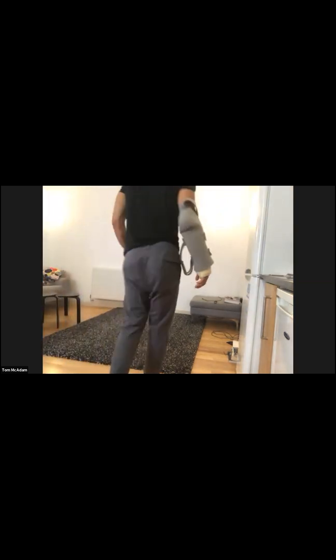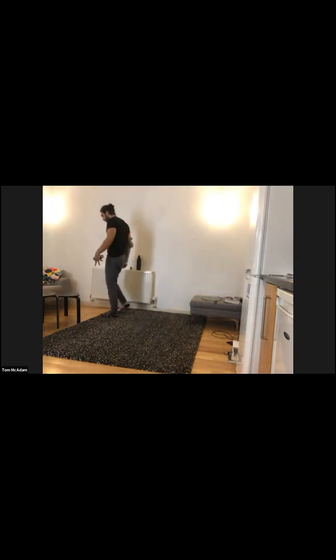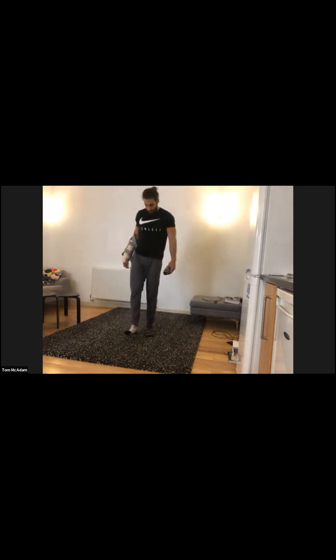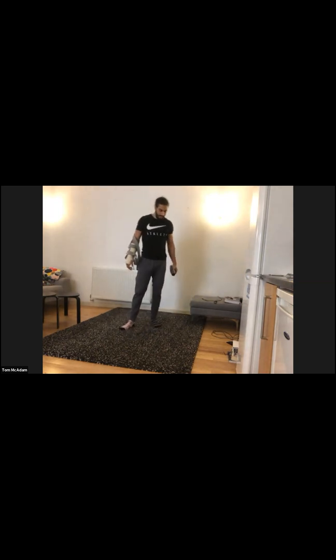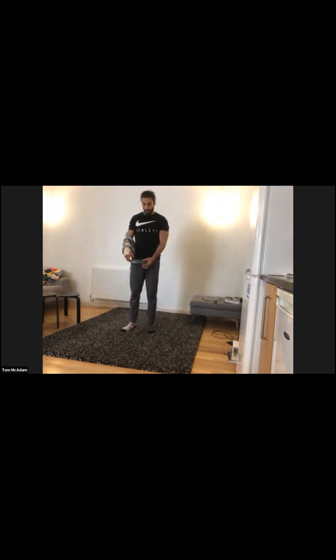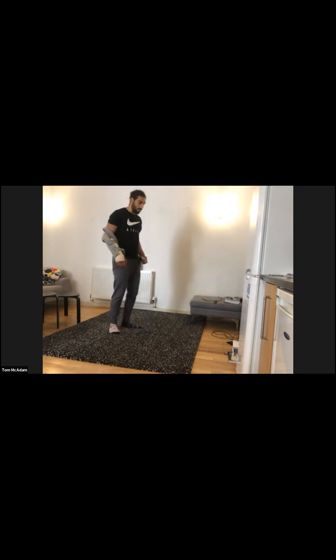All right, guys, when you're done, take a second. So we're gonna warm up all the dumbbell movements before we go into the pressing, which is 2 movements. So first thing I want you to do, guys, we're gonna hold one dumbbell with both hands, and then we're gonna do a partial deadlift to warm up the hamstrings.